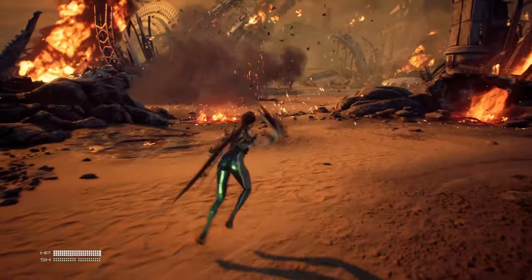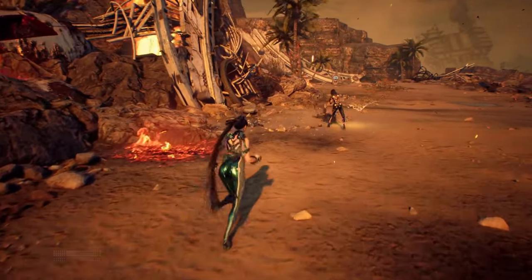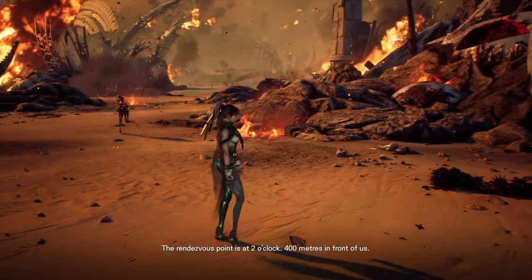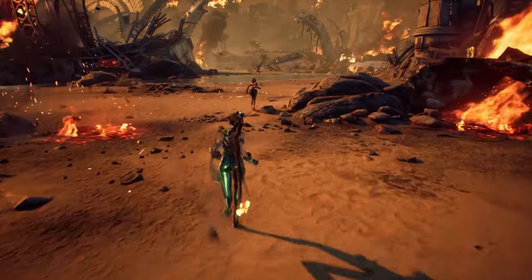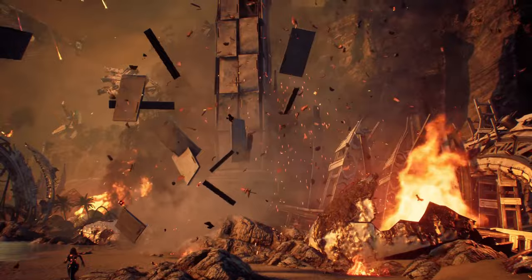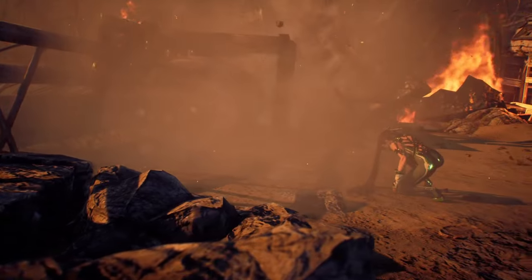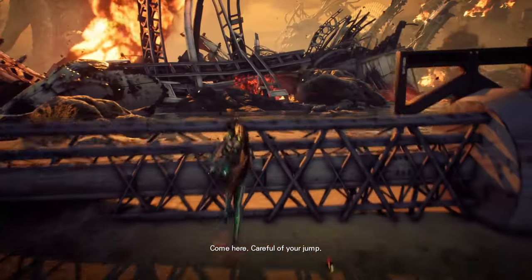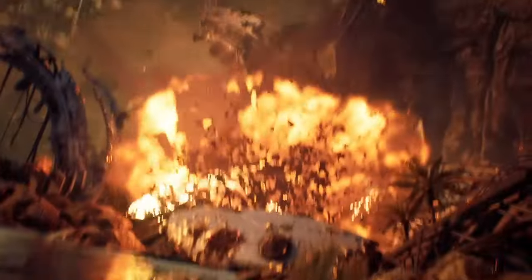Okay, simple controls, I can work with this. Eve, this way! I see you still have your combat senses. Great. Coordinates? The rendezvous point is at 2 o'clock. 400 meters in front of us. I like that even though my controller is drifting, Eve does not start dancing with it. Don't worry, I'll hopefully get a new controller soon. Now Eve is alone. That was close. Camping animation. That's so good.